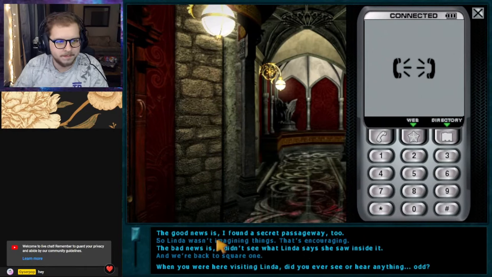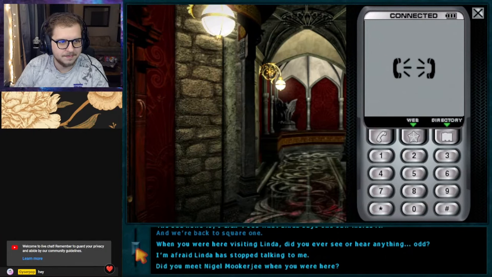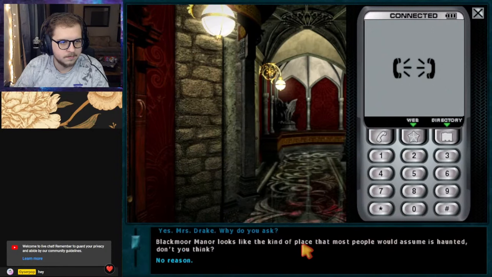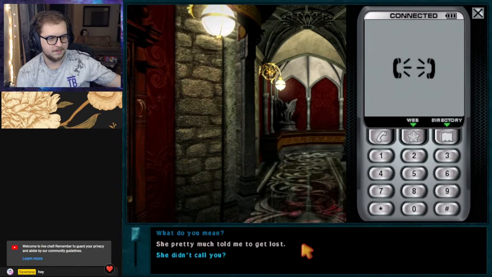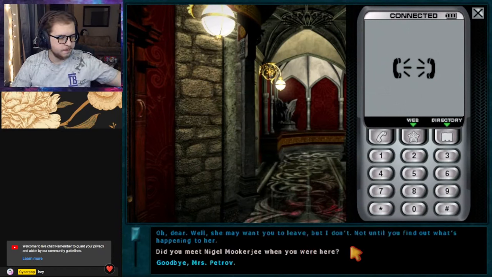The good news is, I found a secret passageway too. So Linda wasn't imagining things. That's encouraging. The bad news is, I didn't see what Linda says she saw inside it. Oh, and we're back to square one. When you were here visiting Linda, did you ever see or hear anything odd? Yes, Mrs. Drake. Why do you ask? Blackmoor Manor looks like the kind of place that most people would assume is haunted, don't you think? Frankly, I was too worried about Linda to take notice of much of anything there. Except that most of the rooms I saw look like they'd been decorated by a medieval monkey. I'm afraid Linda has stopped talking to me. What do you mean? She pretty much told me to get lost. Oh, dear. Well, she may want you to leave, but I don't.